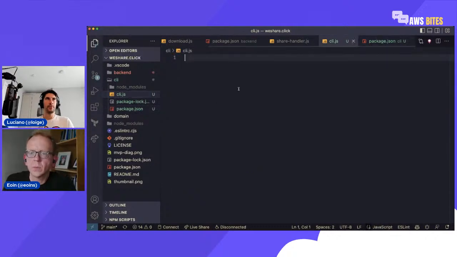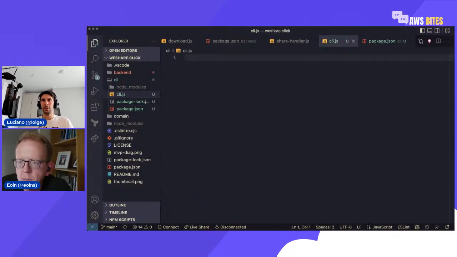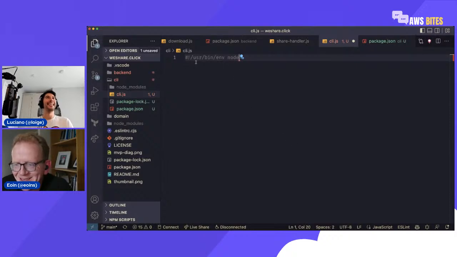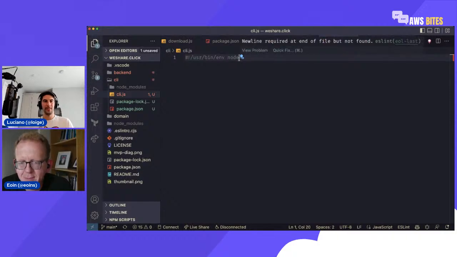And in order for that to work, we need to do a little more work, because we need to make this file executable. So we need to give it this, what do they call it? Shebang. Yeah, this is basically telling all Unix environments how to interpret this particular file, which executable can run it. And /usr/bin/env is saying, find where Node.js is, and then use Node.js to run this file.